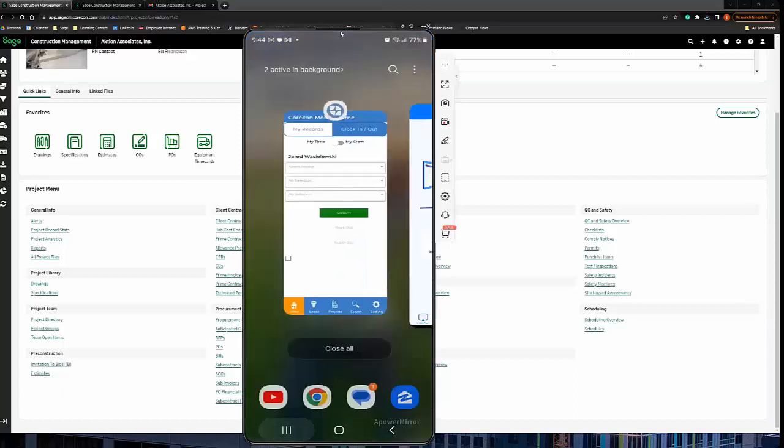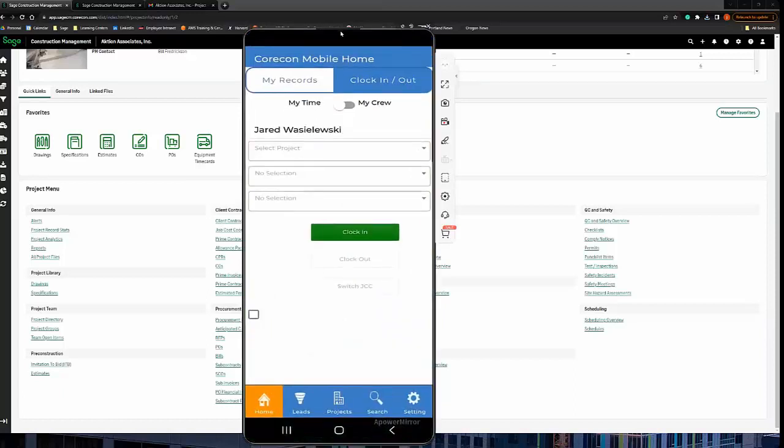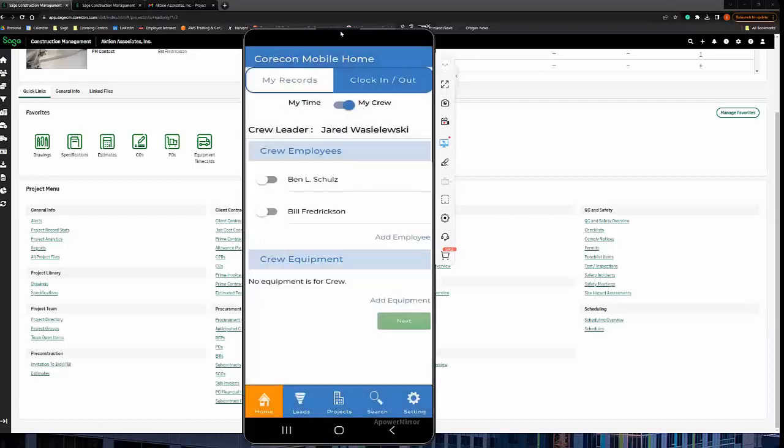So over here, I'm now in the mobile app side of things. And what I'm able to do here is this is where users can log in time for themselves. They can log in their crew's time as well if they have any crews associated with them. And I can see the different crews that we can include. I can also add new ones as well. So in this case, if a laborer needs to come onto your job site for a specific day, I can hit that add employee and it will add on an individual for that specific day.